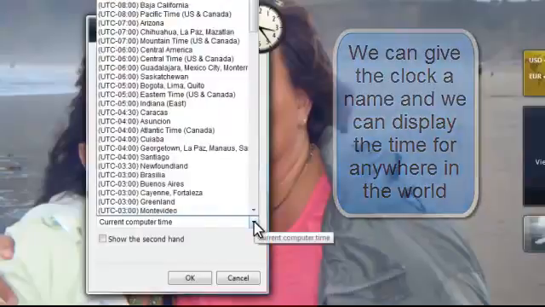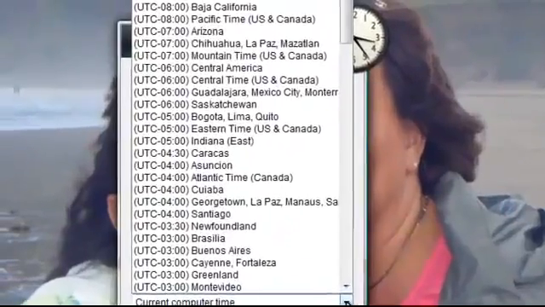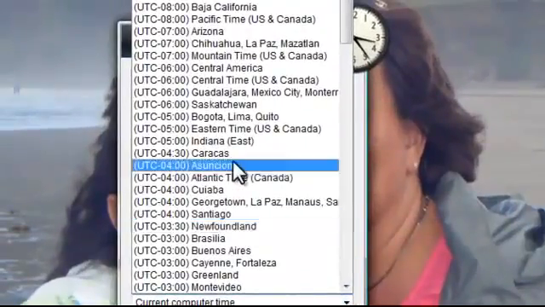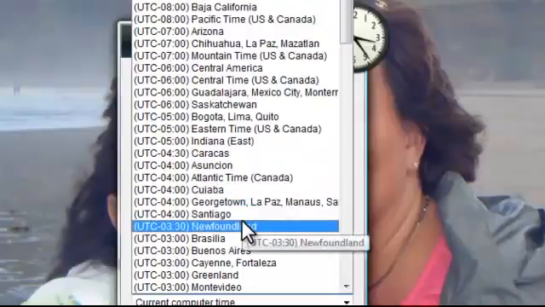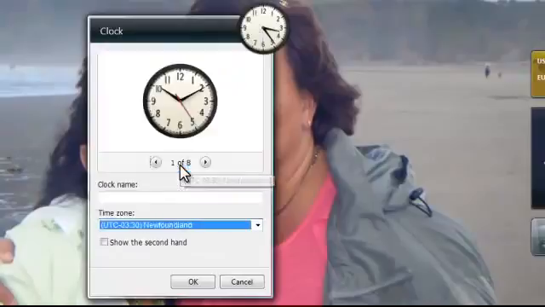So we could put the time for Caracas or Newfoundland, and we can left click on there to select the time for Newfoundland and press OK, and that gives us the time in Newfoundland.